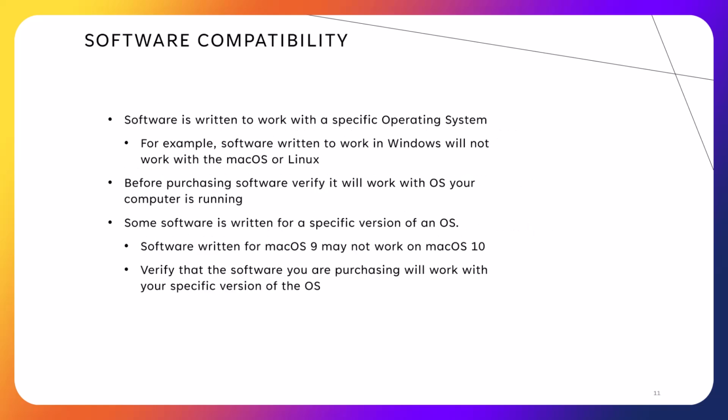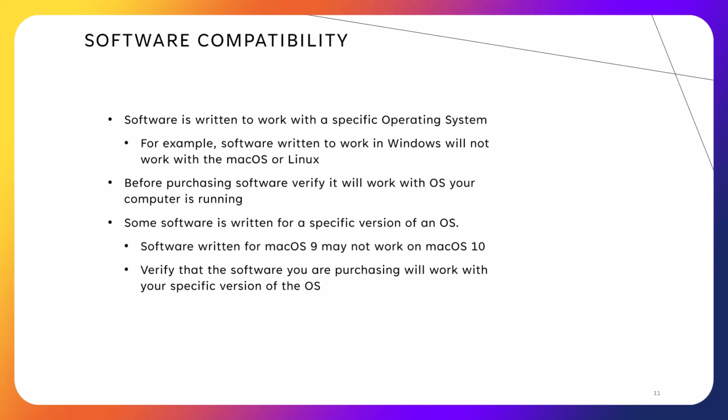The second part of an operating system that we're worried about is software compatibility. When software is written, it's written to work with a specific operating system. For example, when you buy a piece of software, we'll say Microsoft Office, for the Windows environment, that Office application is not going to run in the Mac OS or in Linux. It'll run fine in Windows. Just again, if you try to port it into the Mac or to Linux, it will not work.